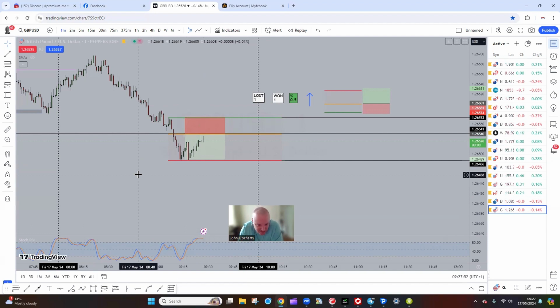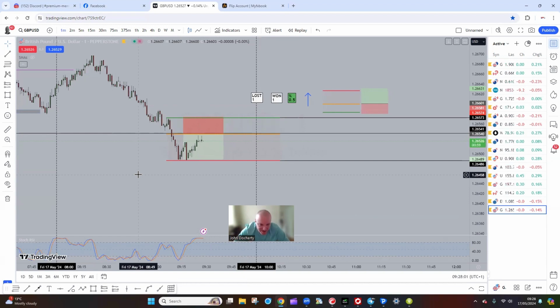But it's struggling. You can see there a few dojis, spinning tops, a hammer, then a doji candle in the middle, and the buyers are trying to push into that higher area and they're just failing to do that. Because we've got a pin bar here, see the hammer at the bottom, the price might be wanting to reverse down now. I'm just going to get a little wick up into the entry.